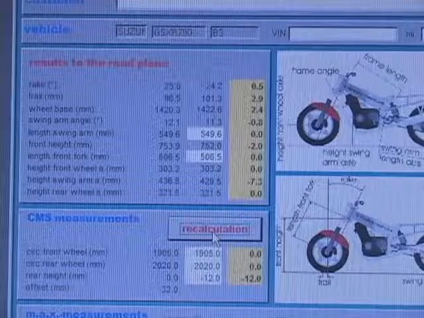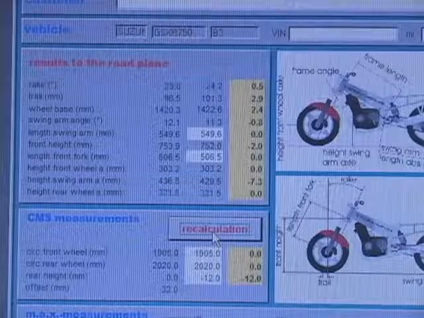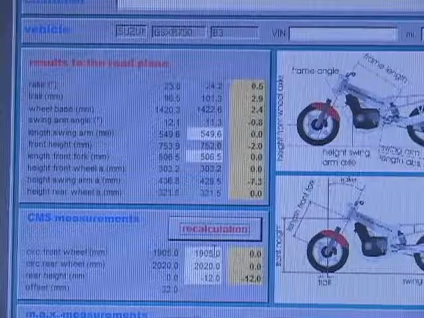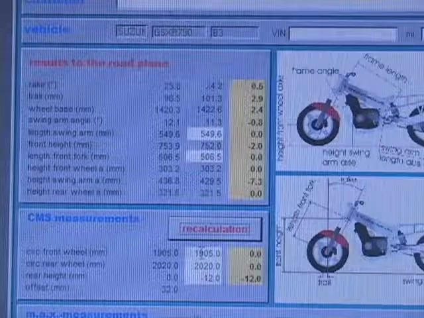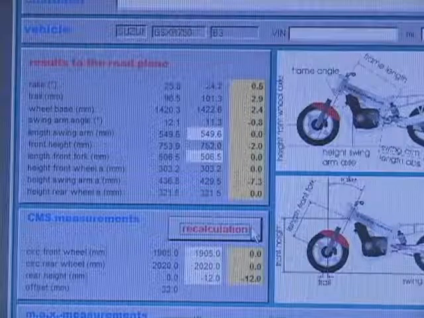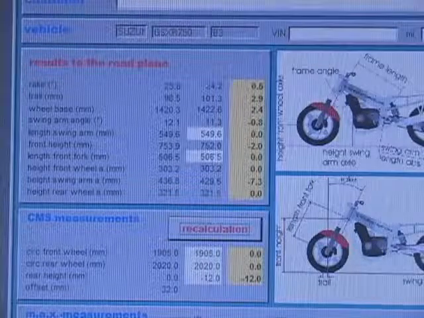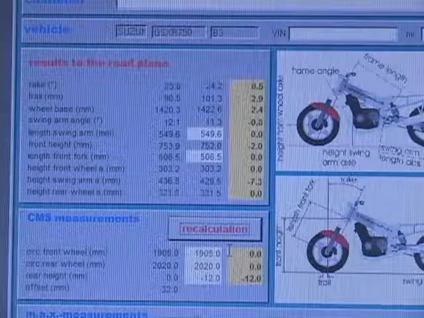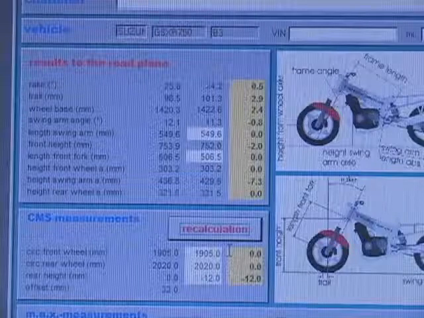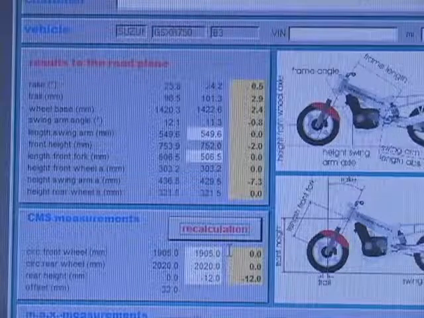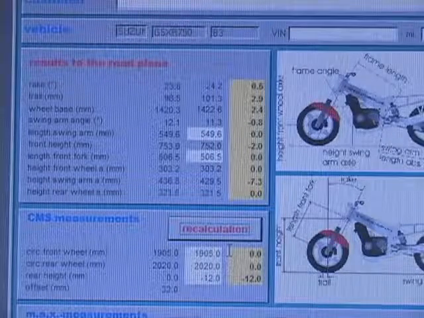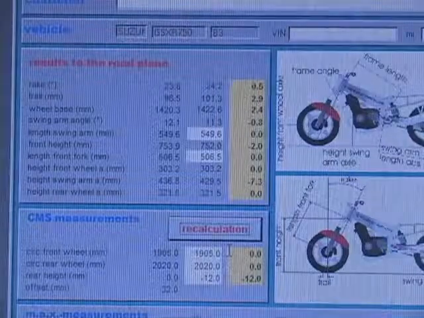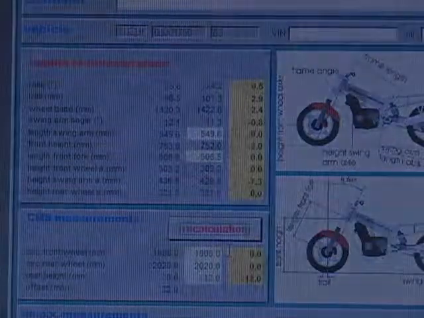The other things you could change are the length of the swing arm if you adjusted chains, and tire circumferences if you change tires. If I put Michelins or Dunlops on this bike, we could change that and see what it is. The height of the front fork, if we were to move that up or down in the clamp, allows us to change all of those things and see the reaction to the chassis. So that's what I wanted to show you. It's clear that we should lower the back of the bike 12 millimeters and remeasure it to double check everything we did. Very good, thank you.